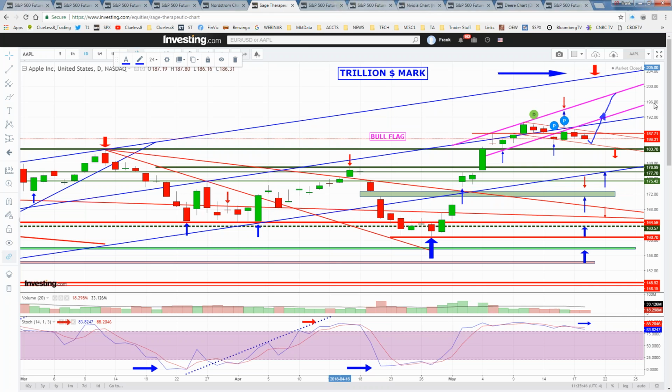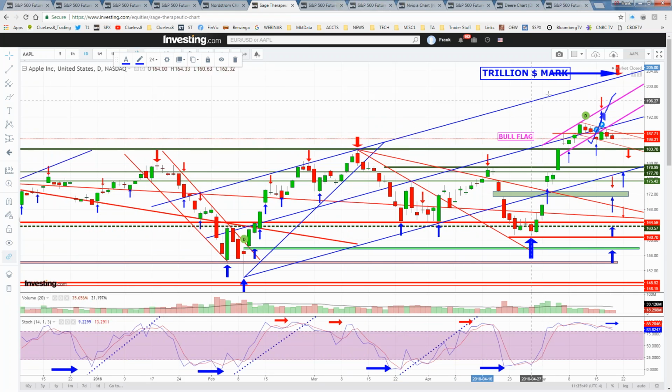Is it a coincidence that they mentioned it at 204? It hits a $1 trillion mark, and it happens to be the channel that I had drawn all the way back on March 13th. Think about it. I'm no genius. I just try to be as good as possible at following technicals and the way I structure my charts. This uptrend line was born once I got the reference point to do it back on, read the date down here, 13th of March. That's a long time ago. And that showed me that Apple was going to go to 204 at one point or another, despite these nice vacillations within this range and then the panic fallout.